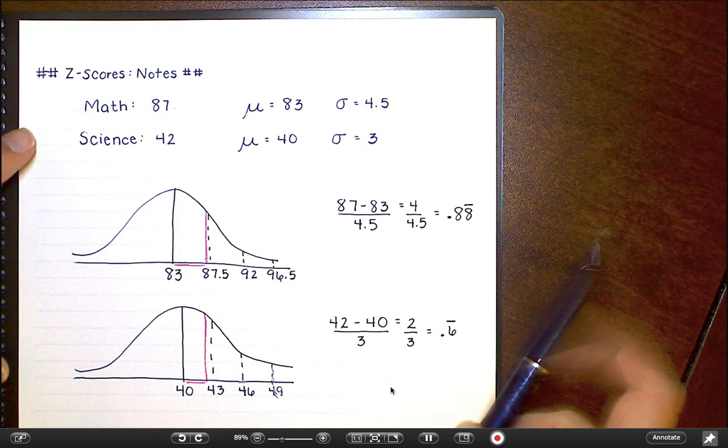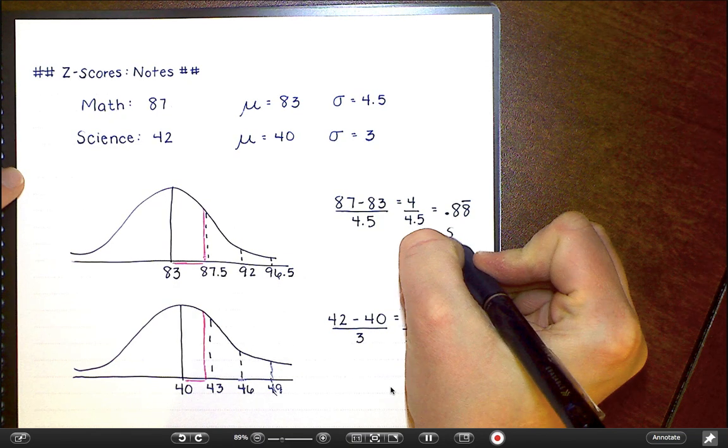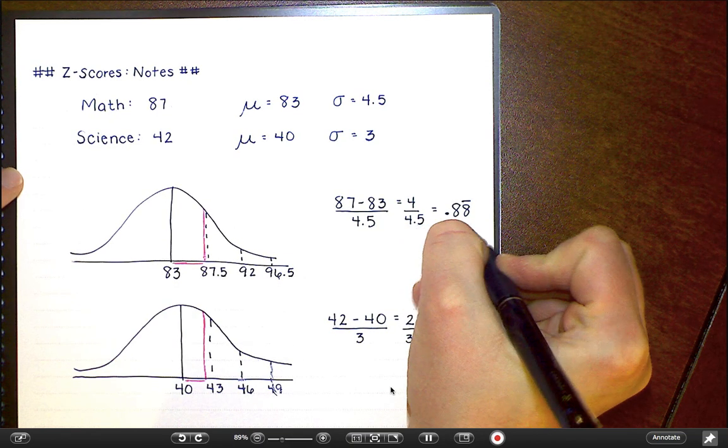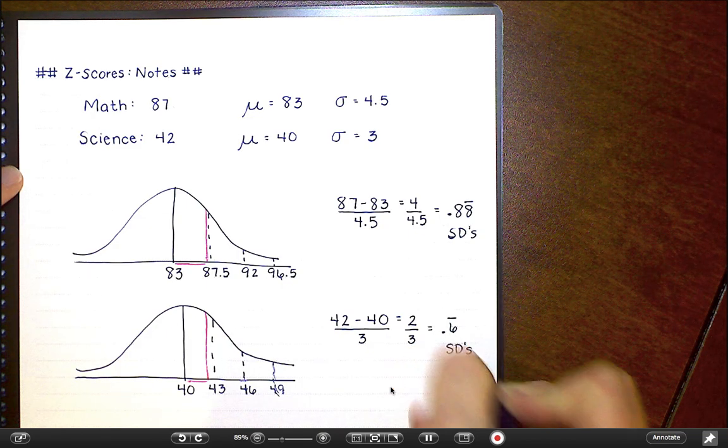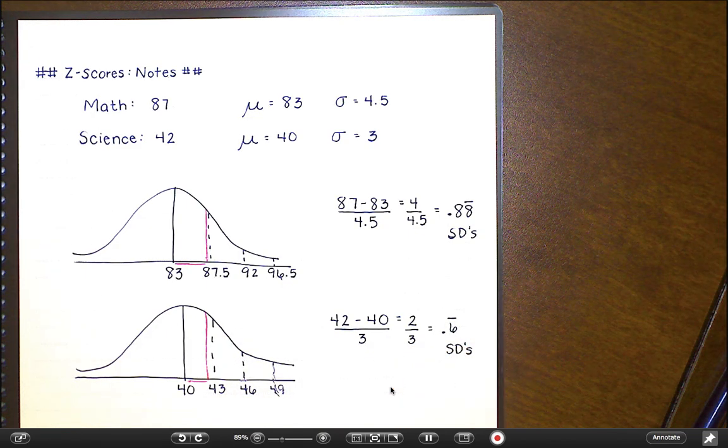And really what this z-score represents is the number of standard deviations above the mean that my data point falls, okay? But this gets really important when we start talking about things like standardized tests. And this is really where the name standardized tests comes from. Is you're not concerned about what your percentage is on a standardized test. You're concerned with how did you perform compared to everybody else.